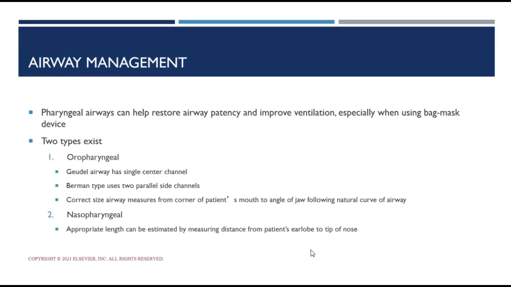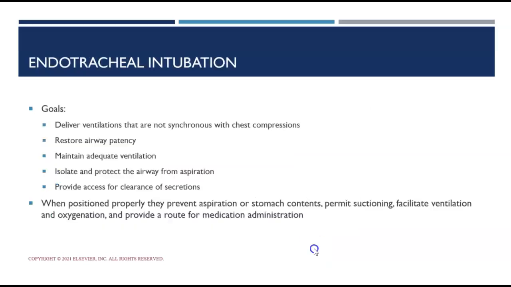You're going to be looking to put in advanced airways, and before you can put the advanced airways in, you're going to be utilizing pharyngeal airways to support airway patency and improve ventilation. Your two types are the oropharyngeal airway, which is the airway of choice in most circumstances, or you can use a nasopharyngeal airway, which is reserved for patients with seizures or a risk of seizures, or facial trauma like a broken jaw that would make it difficult for an oropharyngeal airway to be effective.